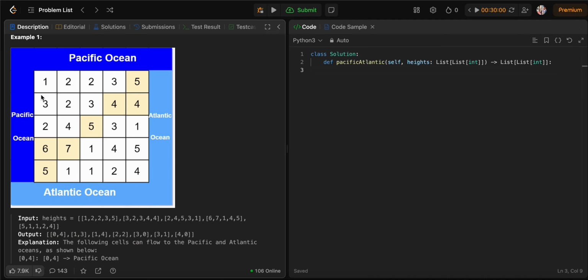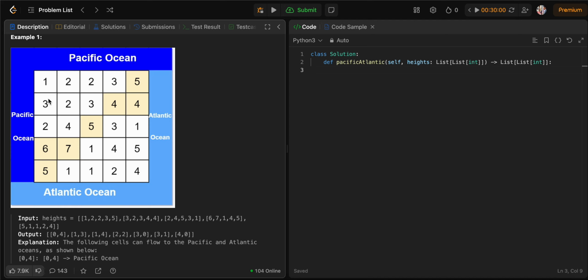So how is it helping us? See here, we are getting a set, right? Consider the case 2 4, it is telling us we'll go for 2. So 2, yeah, it can go to the Pacific. Now let's move in all directions. So 6 4 3 and this left. On the left there is nothing, 6 is already greater than 4. We can go to the 3 because we are going from the ocean to the cell, ocean to the max height of the cell, right? So from 2 we can go to the Pacific.